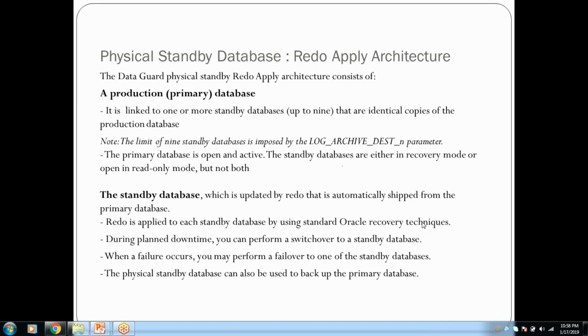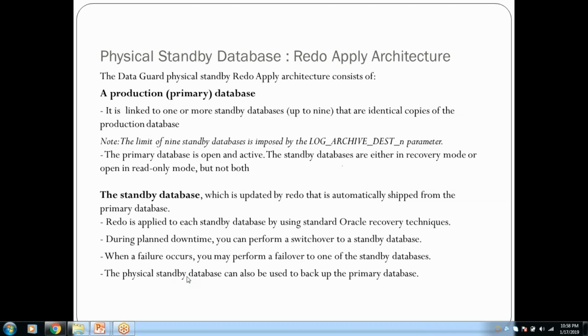Then you can shift all your read only users to the standby databases, and definitely you can improve performance using standby as well. Before 12c, it was used only as a failover system. With 12c, people use it for performance as well, an additional benefit you can say.